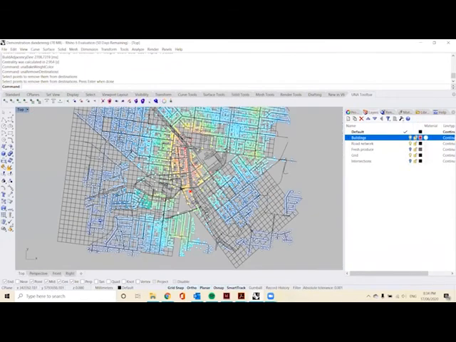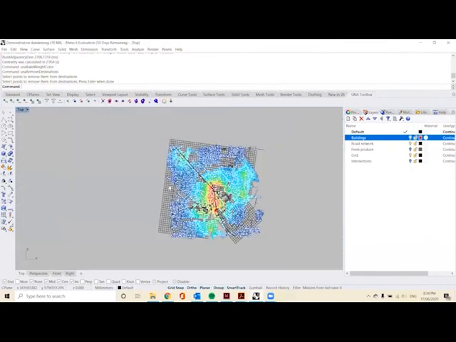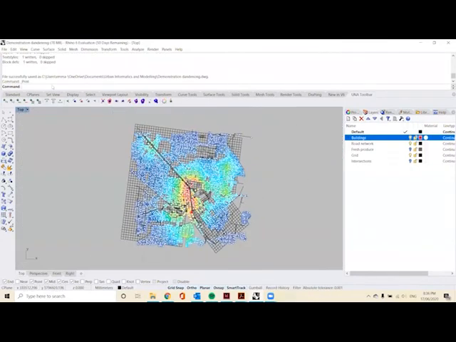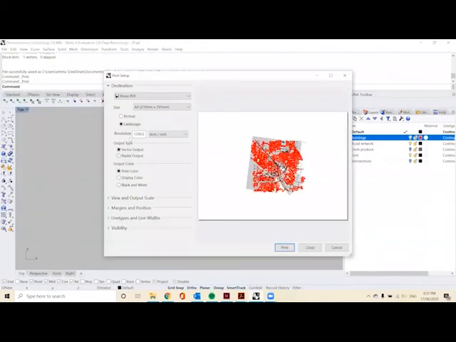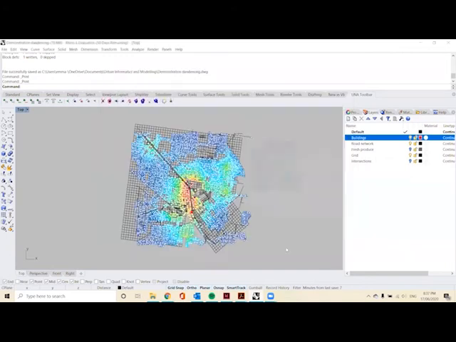show it's the analysis. So to then export this as a PDF, we go to File and Print. And then you can set up your document. So you can set it up at what size you want, set it up as landscape. And then what we want to do is select Display Color, and this will show our actual analysis in here. And then we can press Print.